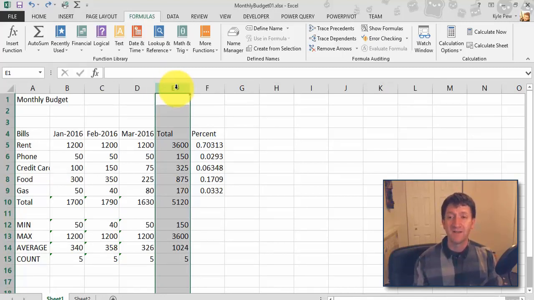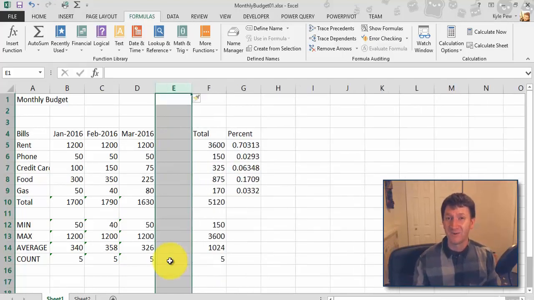Now with the E column selected there and I just clicked on the header, I'm now going to use a shortcut key. I'm going to use Control plus, and I'm using the plus sign on my number pad on the far right of my keyboard. Now if you've got a laptop that doesn't have a full keyboard, doesn't have a number pad, then you can do Control Shift and the plus key at the top of your keyboard. Either way, Control plus on your number pad or Control Shift plus at the top of your keyboard. So I'm going to hit Control plus, and this will add an additional column.